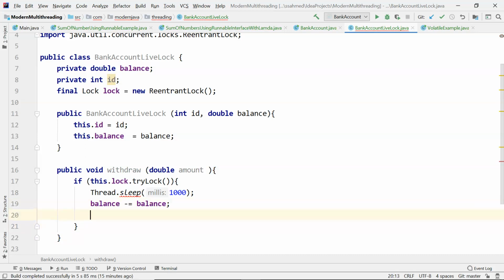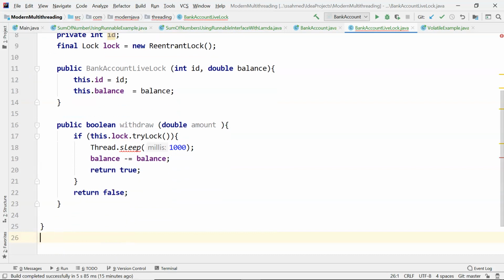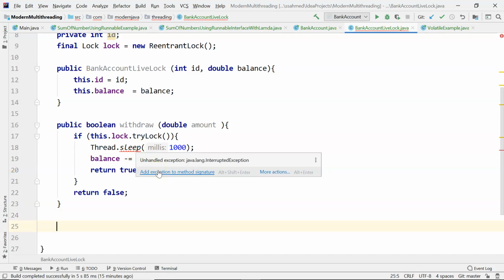And in this case, we'll be returning a value, because we are implementing a LiveLock example and we need to know whether this method is successful or not. So let's make this Boolean. If this is successful, then return true, otherwise return false. It's complaining about sleep, so add the exception to the method signature.